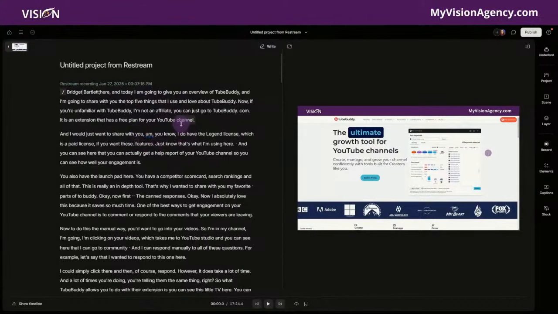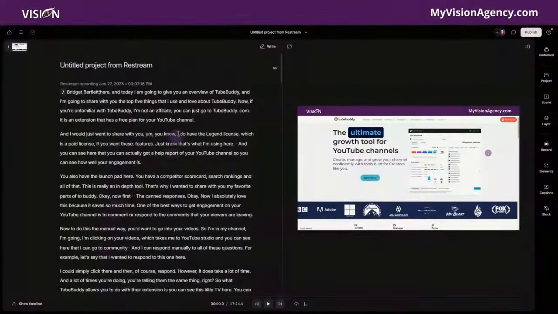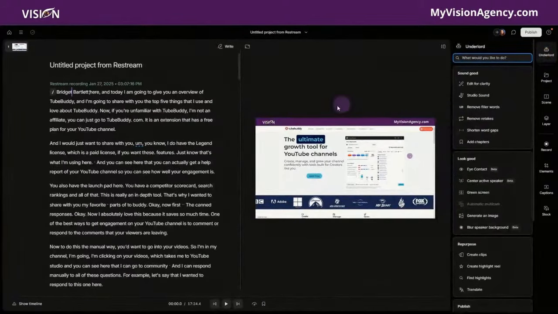So many cool things. I'm definitely not going to be doing a full complete tutorial on Descript, but I just wanted to show you how I use it so that you can use it as well to streamline some of your processes. You'll also see throughout here, there are many ums and they're all highlighted here. So just a real quick edit. Remember, the purpose of this is to quickly edit your video. So when you're creating this video, just pretend that you're live streaming so that you're not compelled to spend an hour editing the video.